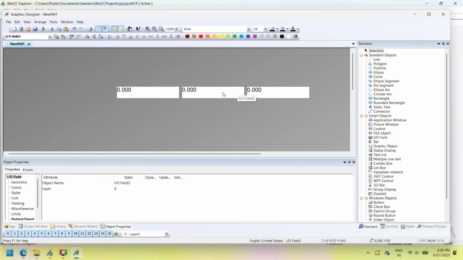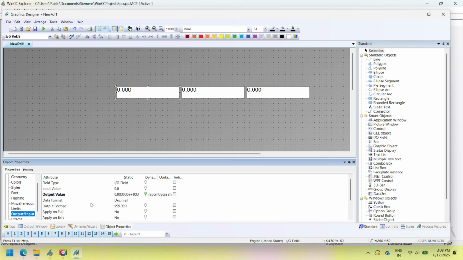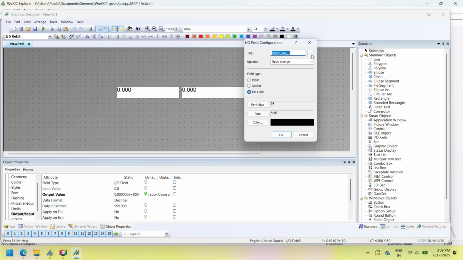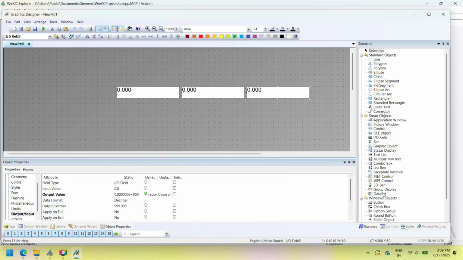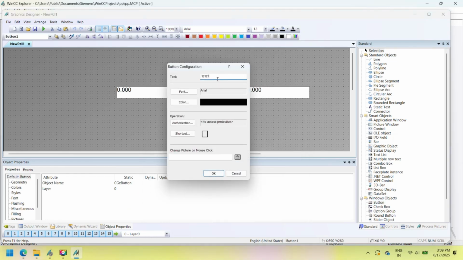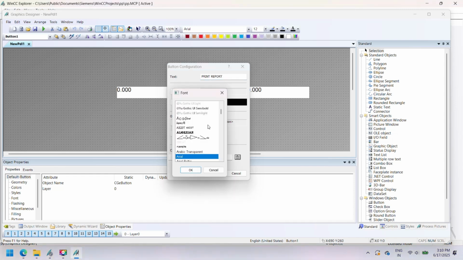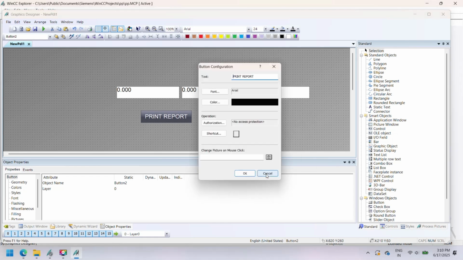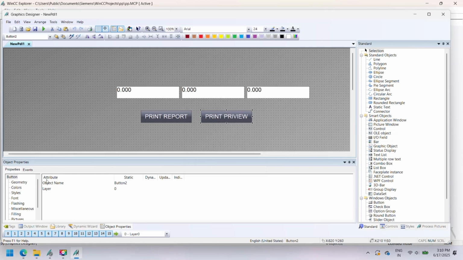Open the Graphics Designer in WinCC SCADA and add 3 input-output fields and 2 buttons to your screen. In the input-output field, assign the tag that you defined earlier in the print layout and tag management; always use the same tag. Report Designer is an application in Siemens WinCC SCADA software that allows you to create or use predefined print layouts and configure print jobs to generate reports on a daily or scheduled basis, depending on your application needs.